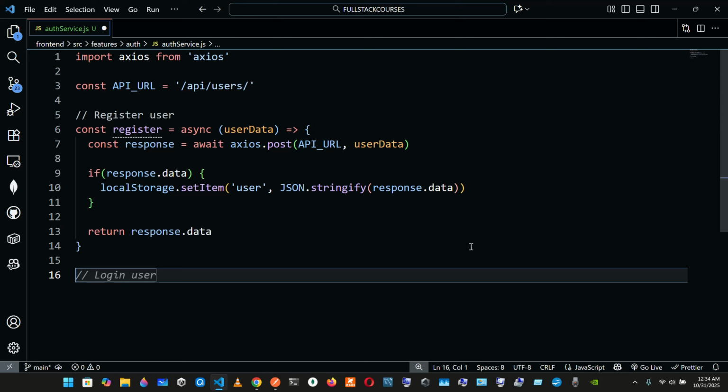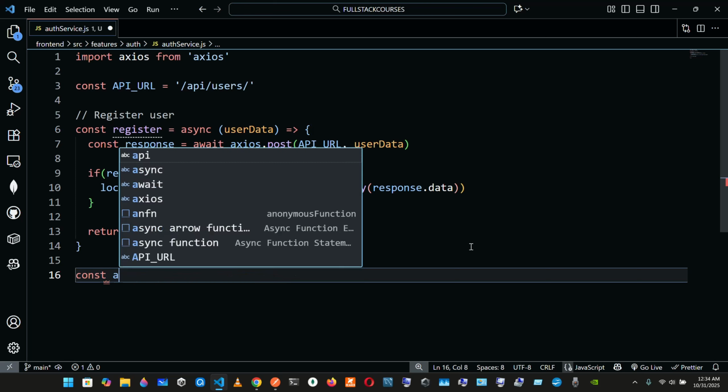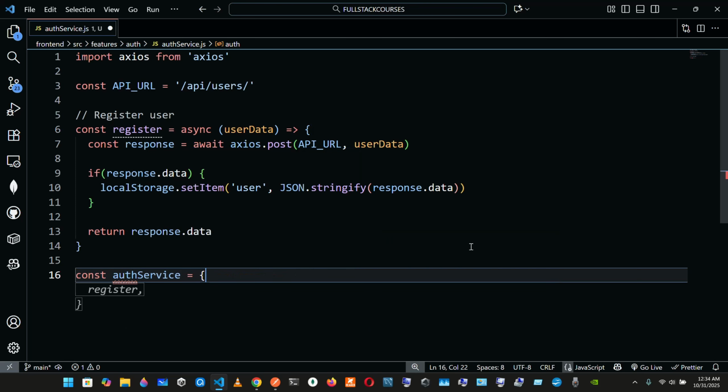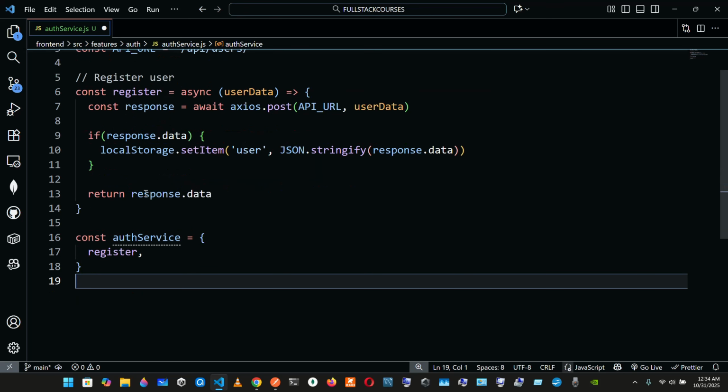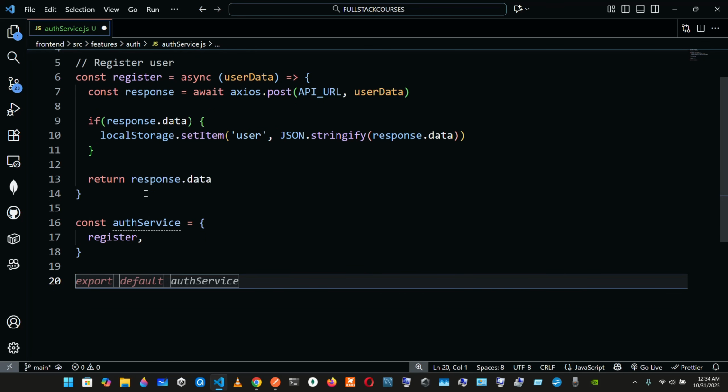Then we're going to have the name of the file, which is authService. We open curly braces and we're exporting this register. So we have the register, and now we're going to export the file itself. Export the authService, and that's fine.